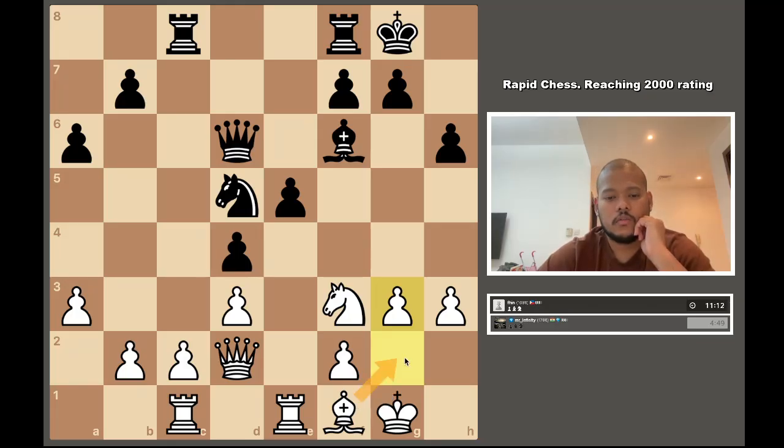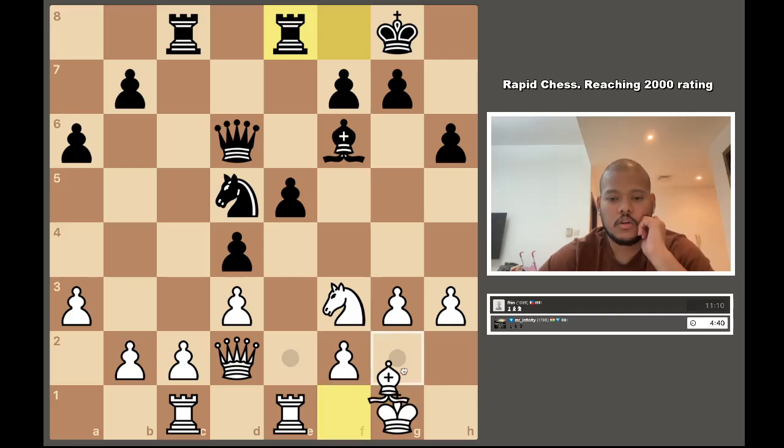Another advantage of this is, I'm looking at this, and if he moves the queen, I have some way to probably threaten the knight or this pawn. Now he's threatening to push, but still doesn't work, I think. Okay, now I go here.